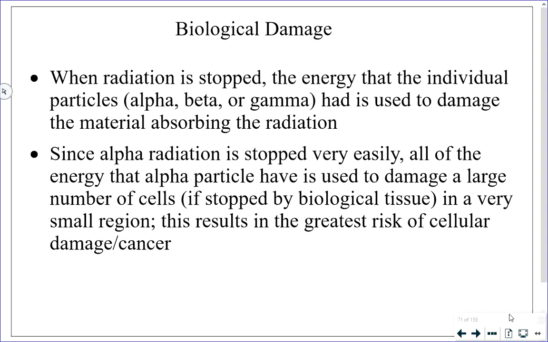When an alpha particle is stopped by a layer of skin, it isn't stopped by a collision with one cell. It's like a bus being stopped by a whole bunch of cars in an action movie. That alpha particle hits a cell and loses a bit of energy, hits another cell and loses a bit of energy. And we believe, or I'm told anyway, that it can be upwards of 10,000 different cells that get damaged in just stopping a single alpha particle. And it stops in the thickness of your skin. So that's 10,000 cells potentially in a very concentrated area.